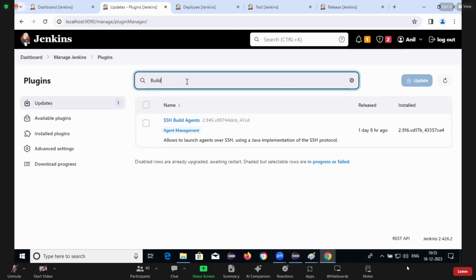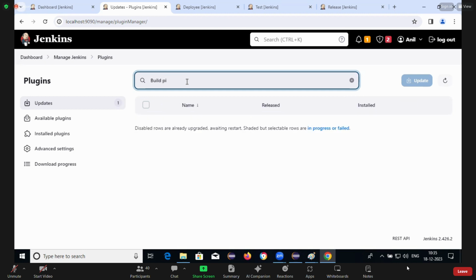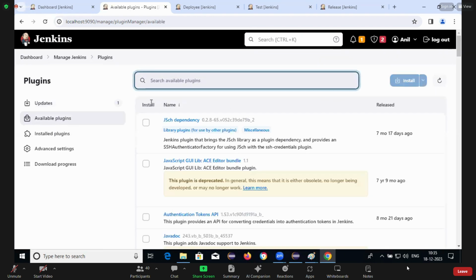Sorry, entering the expected plugin in the search bar is not the next step.